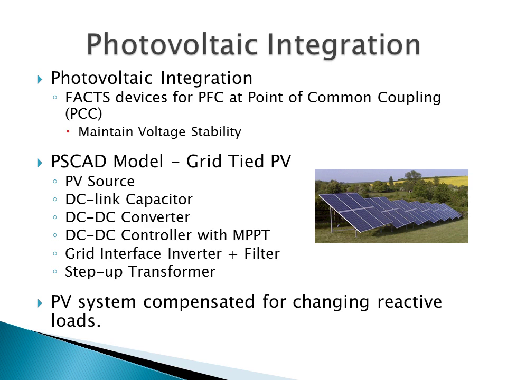One of the studies I read, which can be found in reference 2, modeled a system in PSCAD which tied a PV array into the grid. This system consisted of a PV source, a DC link capacitor, a DC to DC converter, a DC to DC controller with maximum power point tracking, or MPPT, a grid interface inverter with a filter, and a step-up transformer. The DC link capacitor generates the reactive power.